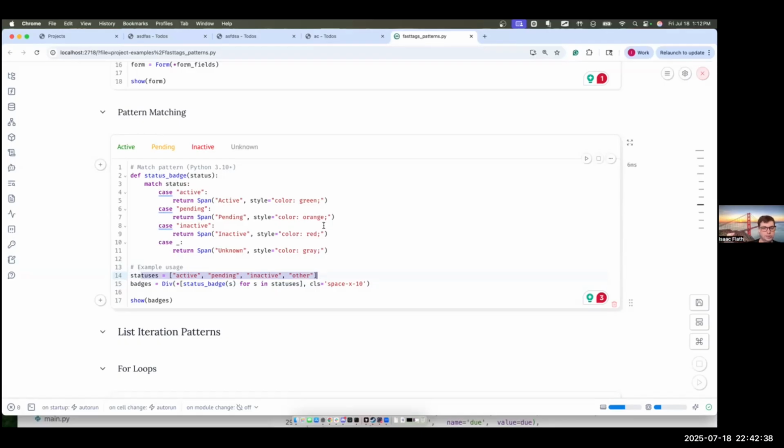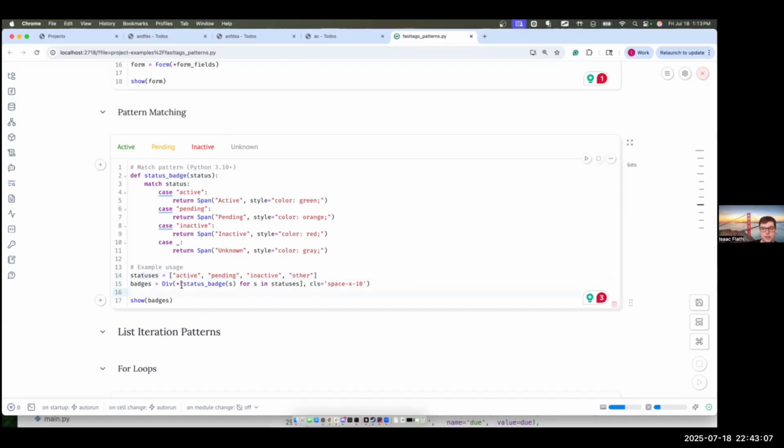An example for this is you have a product gallery and you want to show every single product, or you have a list of users and you want to show every user. You don't want to go in and add each user to your HTML or into your FastTags every single time you add a user. You want something that generates a user, something that generates products, and when you add a product, it gets added to the UI. And iteration is how you do that.